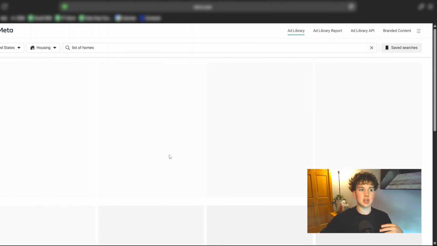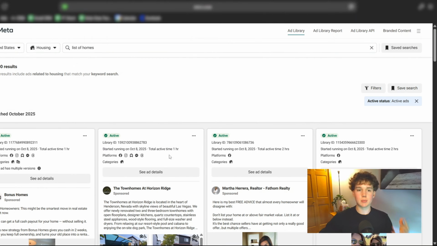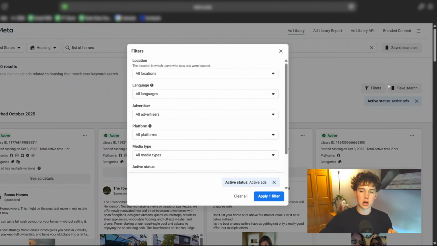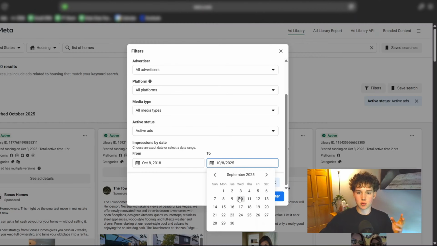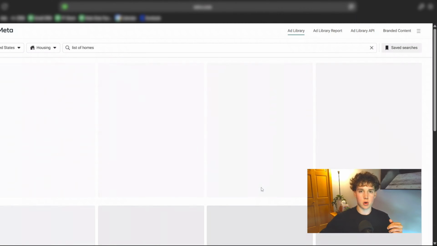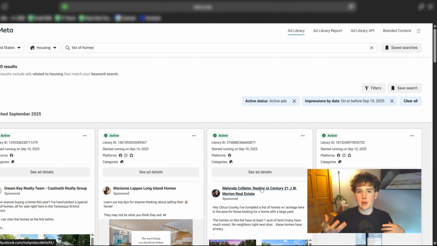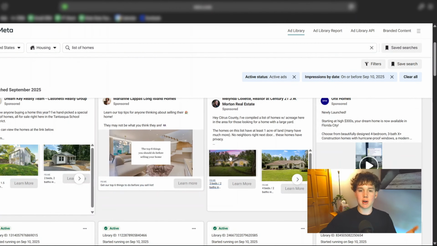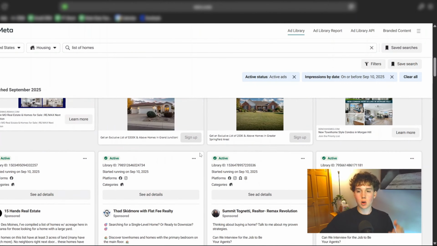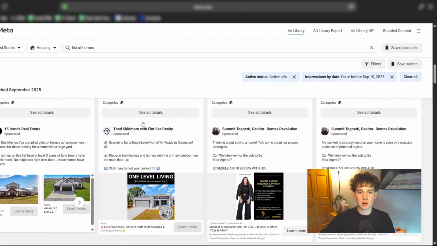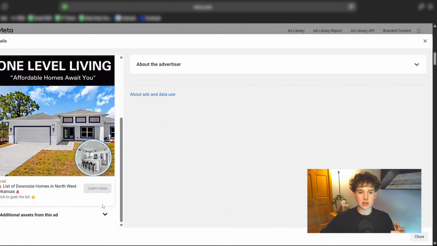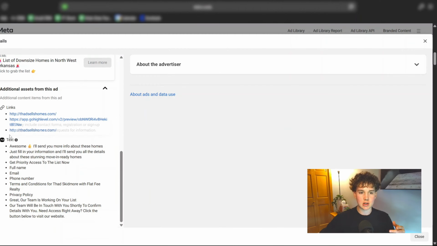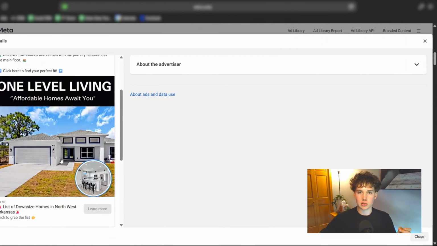If you're in roofing, you might do 50% off your next roof or something like that, but you want to look up keywords. What you're going to do then is go to filters, and you're going to filter it, make sure you have active ads, but you want ads that have been running for at least like 2 to 3 weeks at this point. Because again, if they're spending money on these ads for a couple of weeks and they're not brain dead, the ads are probably doing well. So you can see right here, all of these ads are ones that have been running for weeks. You can see the exact ad creative. You can click on it, see ad details, and you can go and actually see their lead form and all that sort of stuff. If you go to additional assets, you can see all their stuff, their landing page. Like, you can literally see all of it.